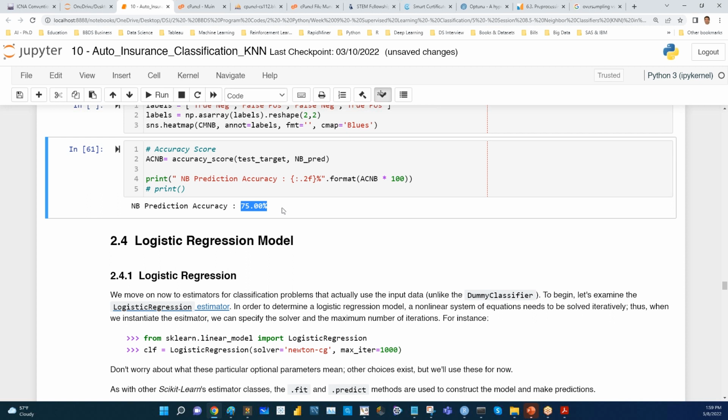Naive Bayes is called naive because it assumes that the elements of your data are independent, and it's really hard to find independent elements of data.